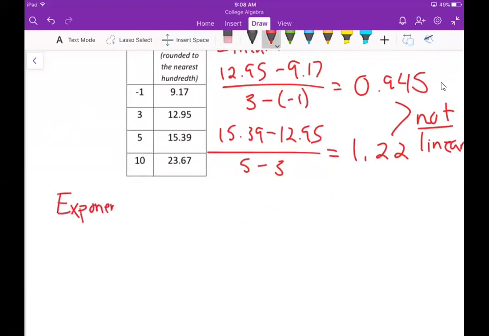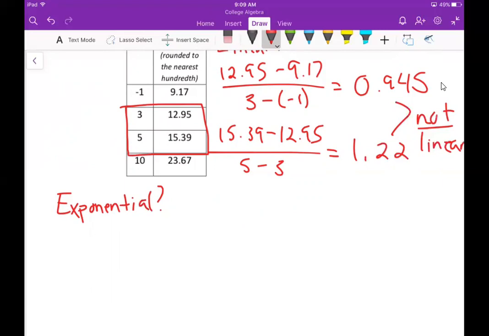Now we are going to have a little bit more work here, right? Because we don't have, unfortunately, an x value of 0 to work with. So we're going to have to pick 2 points to work with, find the function, and test the other points. Now you do not have to use the first 2 points, and in fact I wouldn't, because it's going to be a little bit hard to think about reinitializing at x equals -1. So you can use any 2 points to generate an exponential function. So I'm going to go ahead and just move out of the negative x's so I don't have to think about what it looks like to reinitialize from a negative x. And just go ahead and find the function between 3, 12.95 and 5, 15.39.